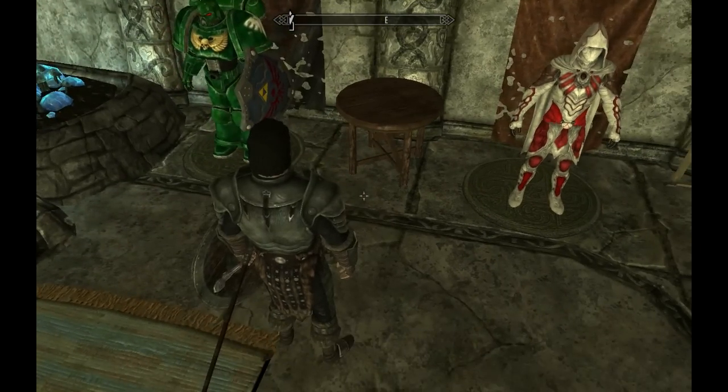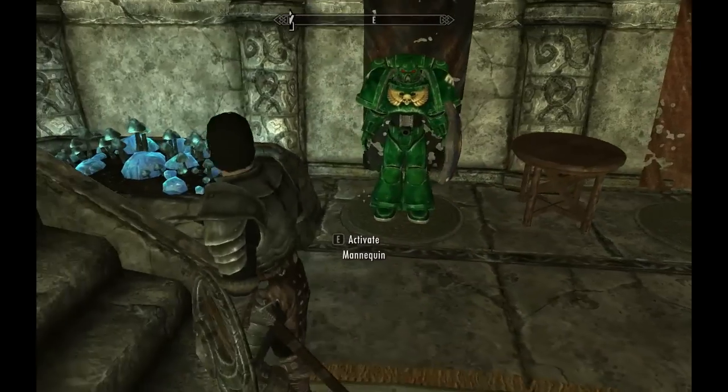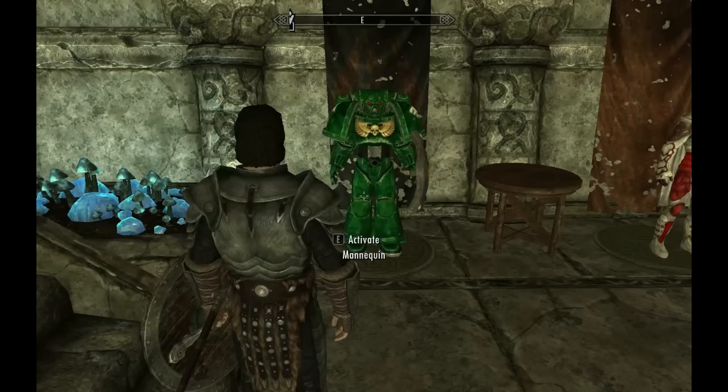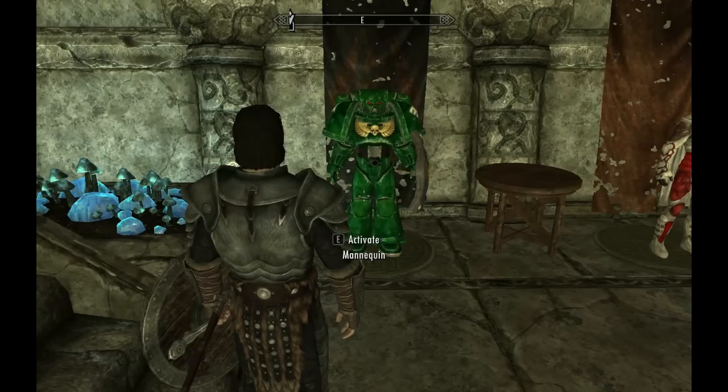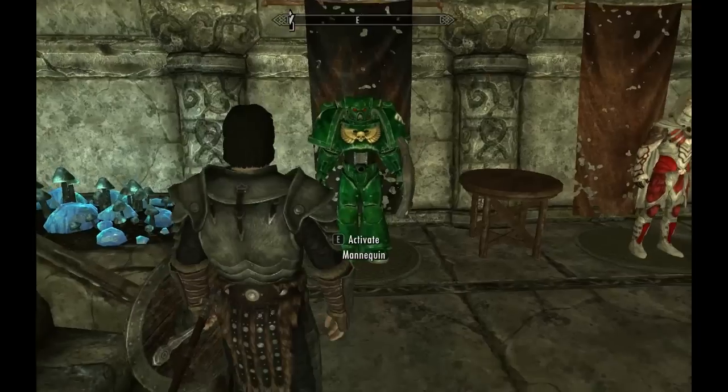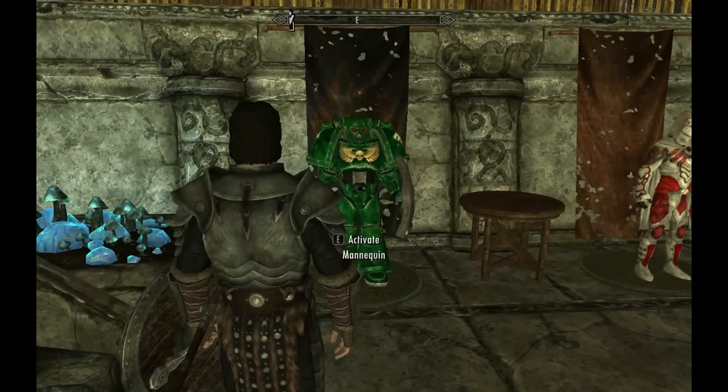And the next one is Skyrim 40k. This Warhammer mod adds a whole bunch of Space Marine armor. Wow, why did I blank out for a second there? It's forgeable. It's found underneath miscellaneous. I'll show you how to forge it in a second.